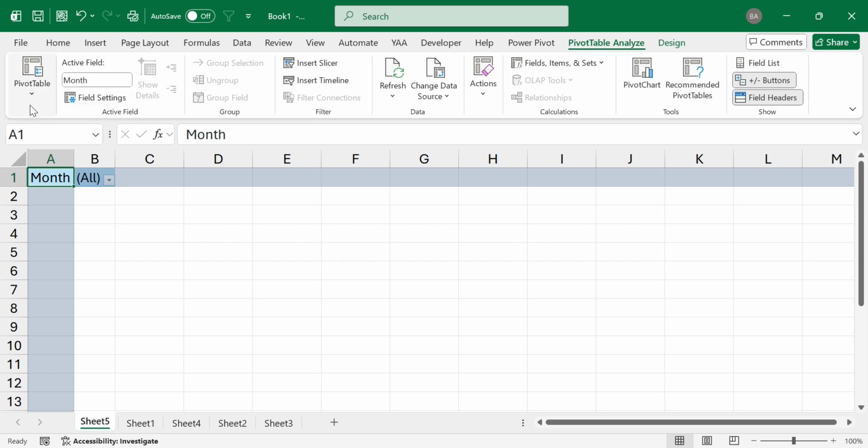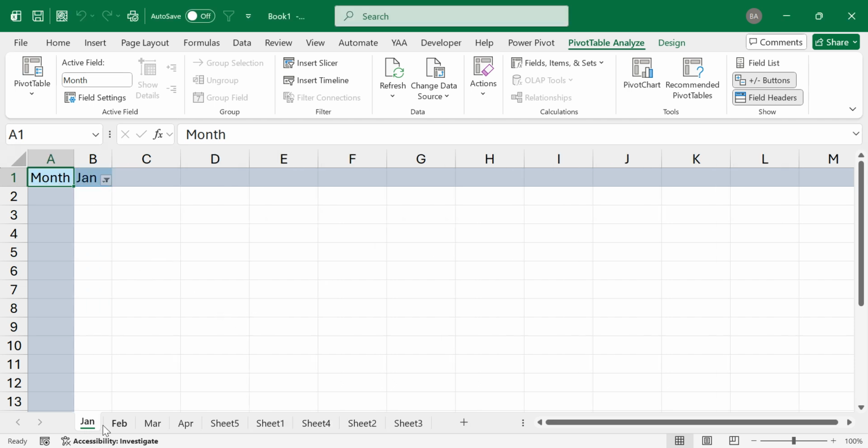Then under the pivot table, you click here. Then under option, you click on option and you select show report filter pages. So you select this one. Then the heading of your data. For this example, it is month. So select that here, then you click on OK.